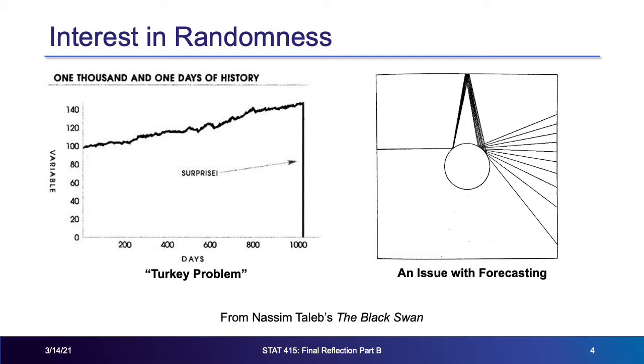This is basically a plot showing the turkey problem, at least as Nassim Taleb discusses it. So imagine you're a turkey, and on this y-axis, the variable is perhaps your trust in your owner feeding you every single day. The more you live, you and all your buddies are getting fed every day, and you're at about 140 trust level on the thousandth day, and you could fit a pretty good linear line all the way through.